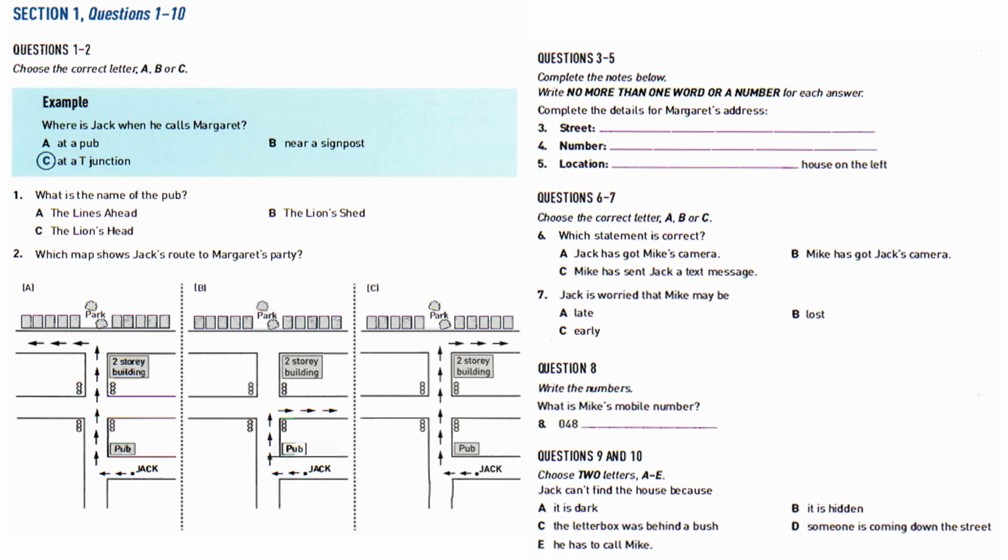Okay, I'll call him right away. But where are you now? Well, I'm in your street, but I still can't find your house. I can't see the numbers very clearly, or a red letterbox. It's pretty dark. I thought you said it was easy to find. Oh, okay, wait there. I'll come outside and get you. All right then, and don't worry about calling Mike. I'll try to call him now. Hang on, there's someone coming down the street. It looks like Mike. Oh, and I can see the letterbox now. It was hidden behind a bush. See you soon.